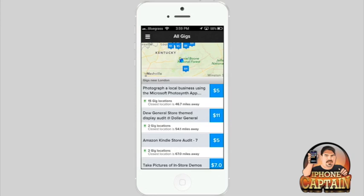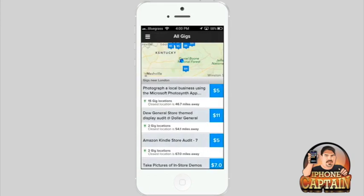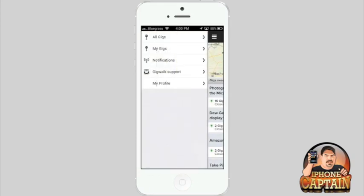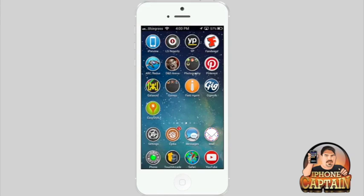I have noticed that bigger cities have a lot better offers. The next one here is a general store theme display audit for $11. That's a pretty good offer if you had a store close enough. It's showing that Tennessee is my closest dollar store, but we do have Dollar General stores here where I live — it must just not be offering this particular deal. You can turn notifications on and off and create your profile in here, but that's not even one of my favorites.